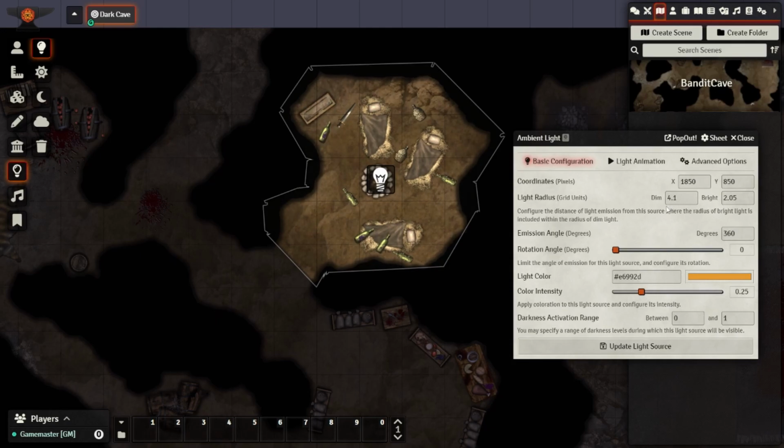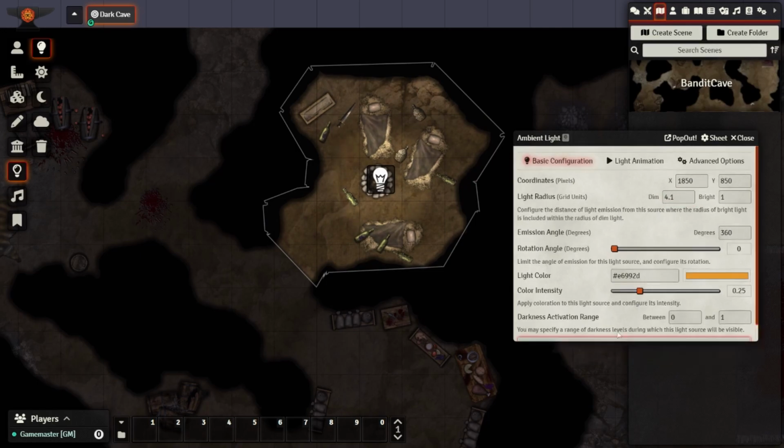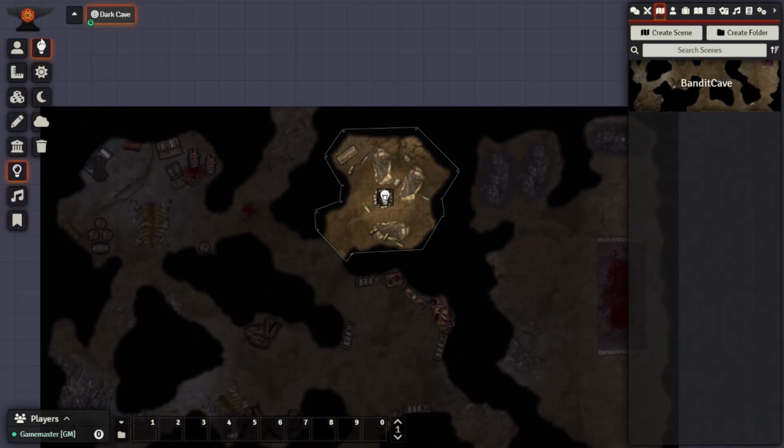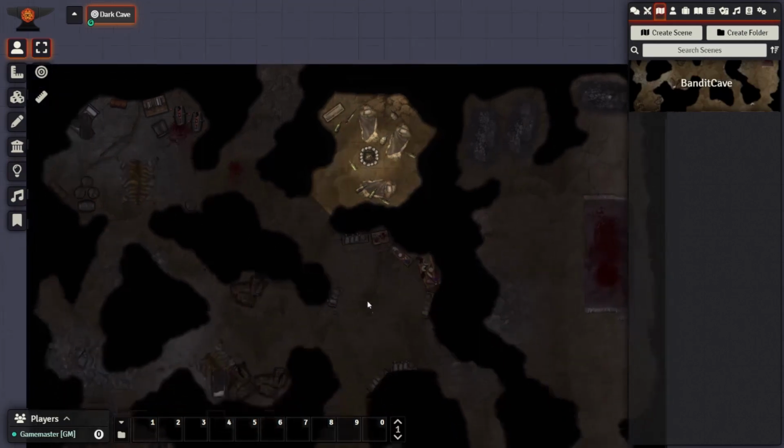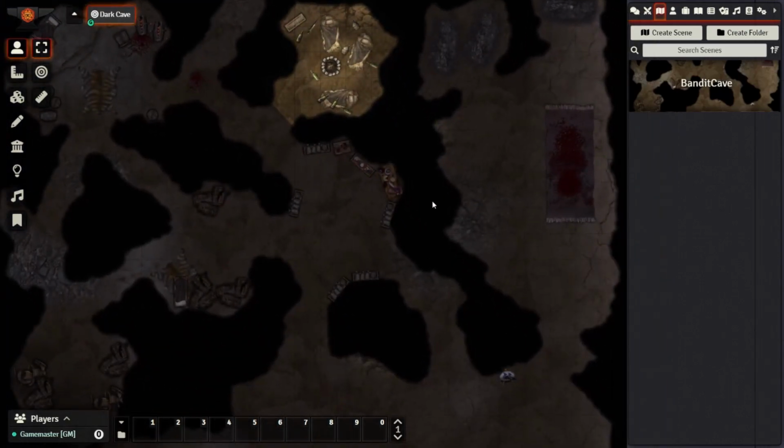So the bright and dim areas control how bright it is. So we want brightness really close. So see, you can play with this all day. So yeah, that looks good. So we'll just update light source and call it a day. So it will light going on there.